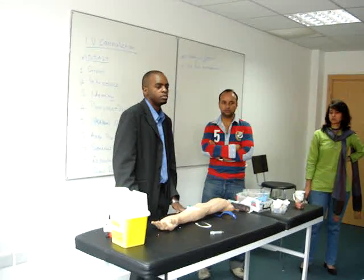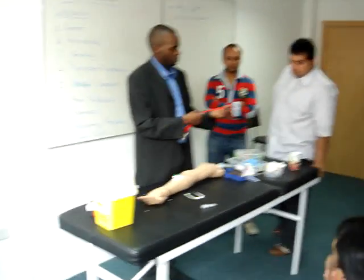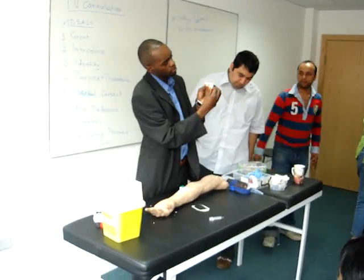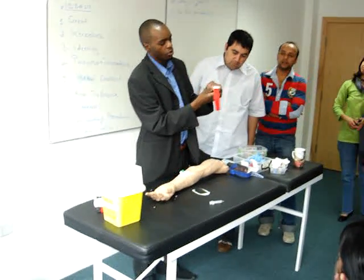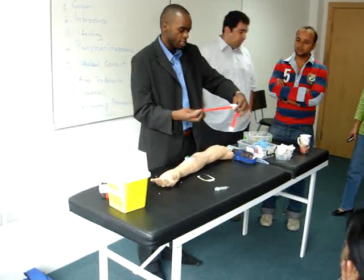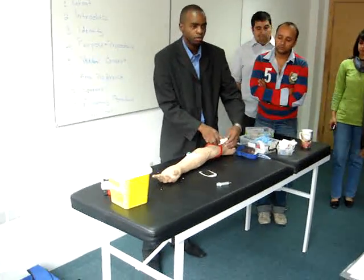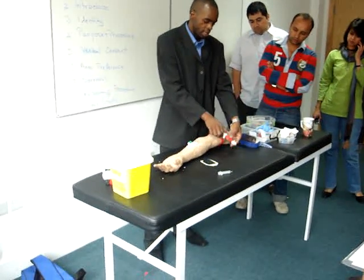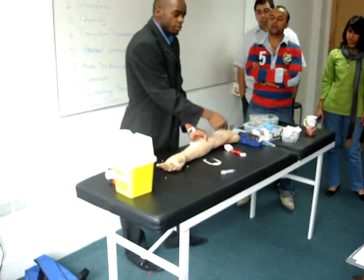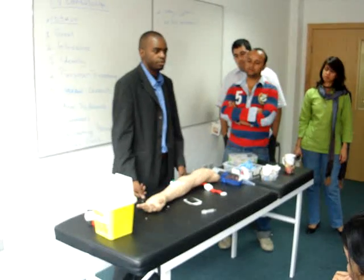What about the other tourniquet? The other tourniquet goes along the arm and comes there. Then you can tighten. Then to release it you press here — it comes automatically. So it goes there. Then over there you go. First time you just apply it; when time to tighten comes, just tighten. You will be holding here. Then you just come and place there. Press on top then release itself. Then into there you go. Thank you, keep going.